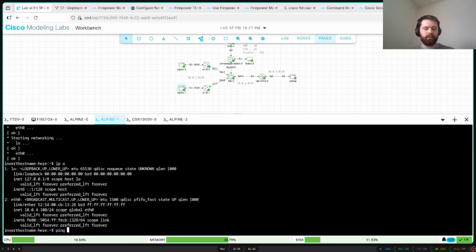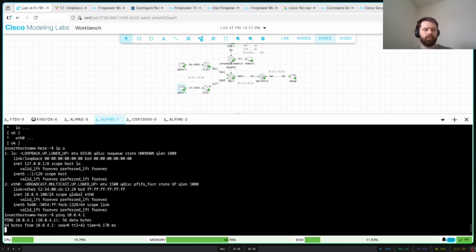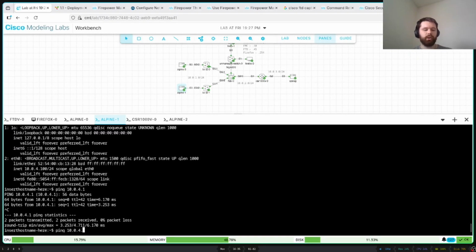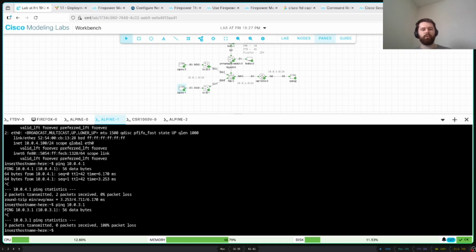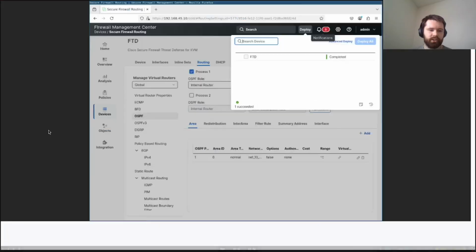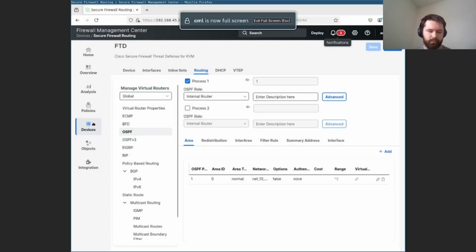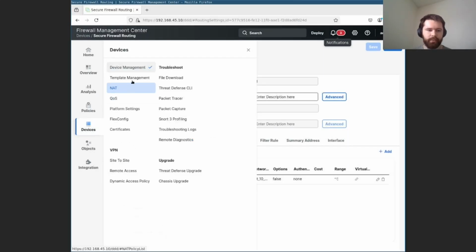Alpine 1, it's going to work hopefully as expected, where we can ping the default gateway, because this one doesn't have a route. We can't ping past that. So let's address that issue, but not by creating a route, by adding these to a bridge group.